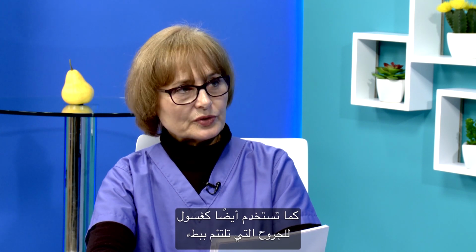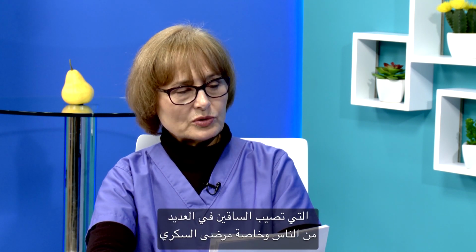Sage can be mixed with honey and lemon juice, and it makes a very nice gargle for sore throats and all mouth diseases actually, and it tastes good besides. And then it can also be a wash for wounds that are slow to heal. You know, a lot of people have wounds on their legs that are slow to heal, diabetics especially. You can mix it with water and use it as a wash. And if you use it on your hair, it can eliminate dandruff. It can make the hair shine. And actually, it stimulates hair growth, which is good news for a lot of people. And then you can also use it for insect bites.